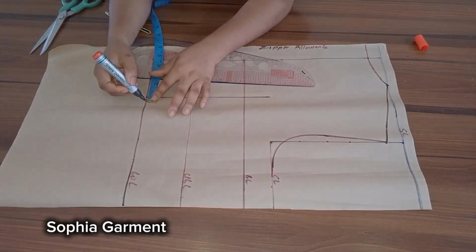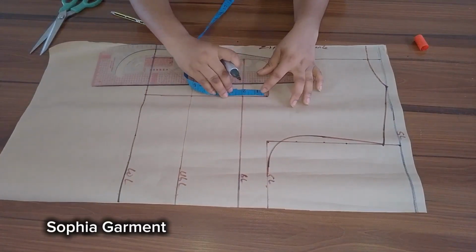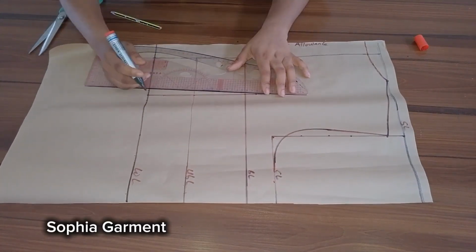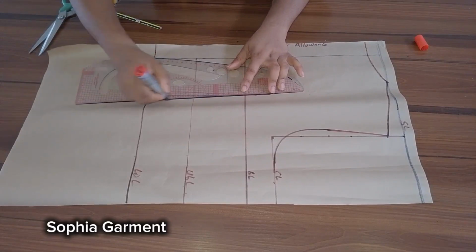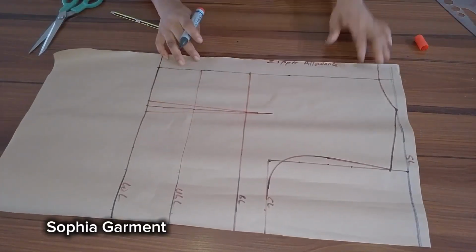So the next thing I'm going to do now is to take in our dart. Okay, I'm going to be taking 1/2 inch on both sides of this dart, and I will be stopping 1 inch before the chest line. Okay, 1 inch before the chest line. Then you go ahead and connect the darts together.